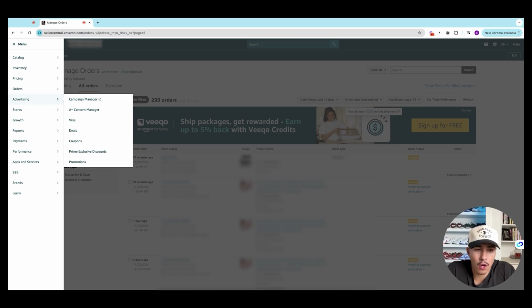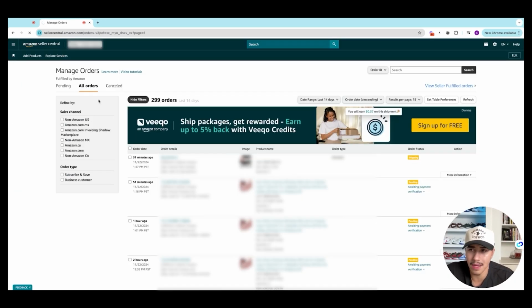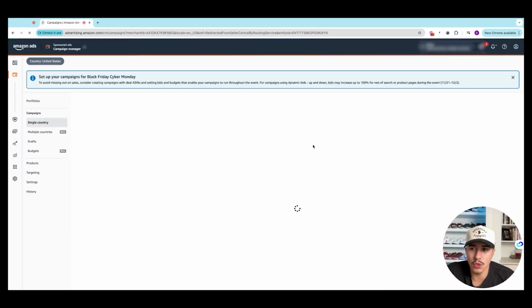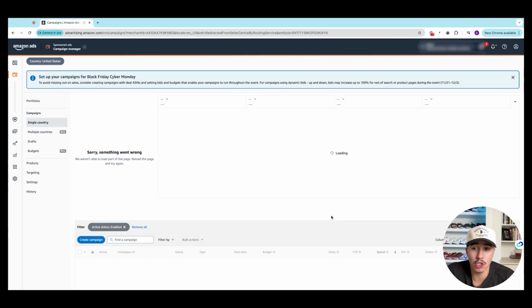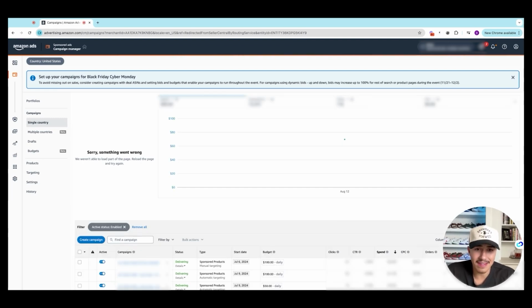Advertising. So this is where you're going to be able to manage your advertising. Okay, so if you go into this function, you can click directly into Campaign Manager. And what this is going to do is bring down all of your campaigns in your dashboard. I won't get into the details here, but we did launch a video that actually breaks down how to set up your first campaigns. And it's a quick overview of how to actually navigate through your Campaign Manager.